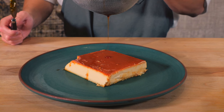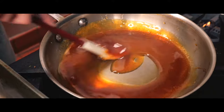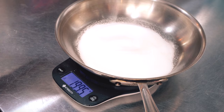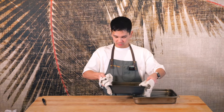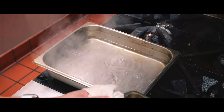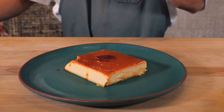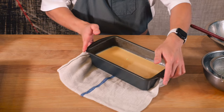Overall, I'm really pleased with how this leche flan turned out, and I picked up some valuable lessons along the way — like managing the trickiness of melting sugar, double straining the mixture for that smooth texture, and letting the flan chill after baking. If I use a bread pan again, I might use a bit less sugar, since the narrow surface led to a bit of caramel overflow. I did hear the caramel layer crack a few times — once when I poured in the mixture, and again when I set it inside the water bath. But in the end it all turned out fine, as the caramel softened while baking, so there's no need to worry if it cracks along the way.